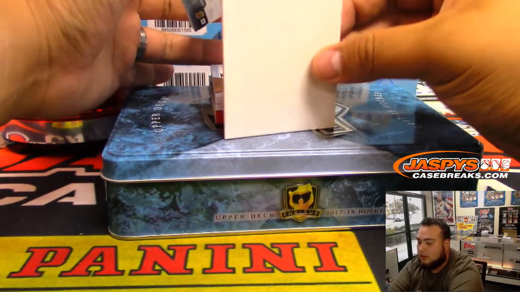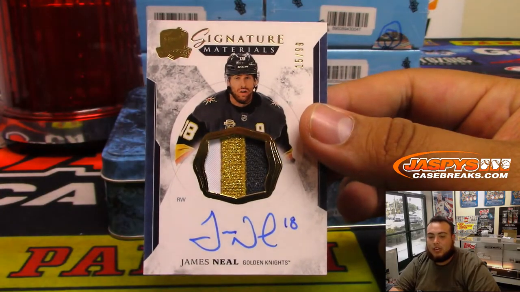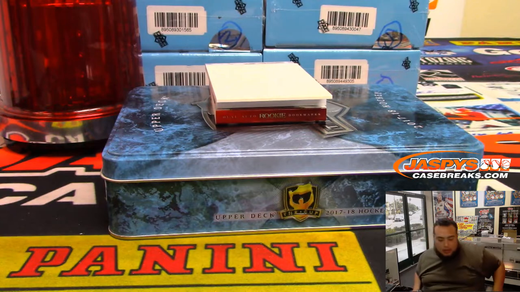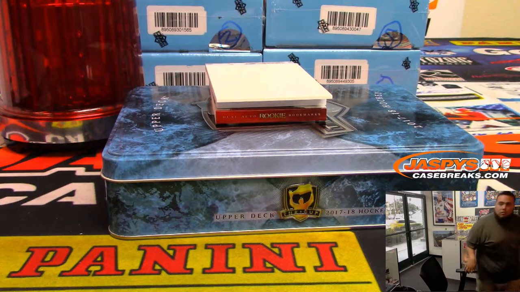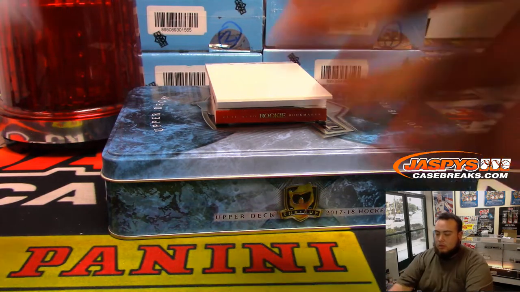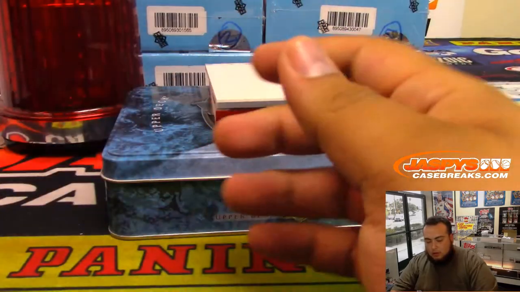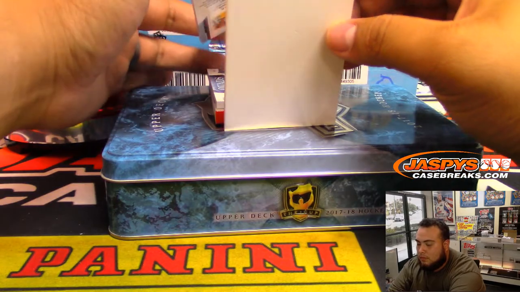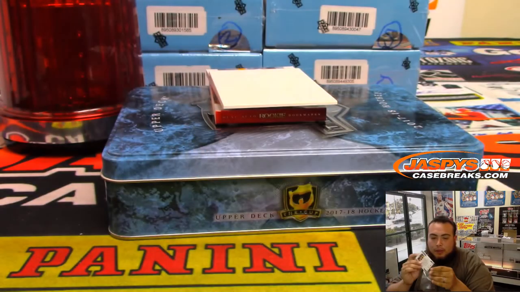Next one we got is a James Neal 3-color patch for the Vegas Golden Knights. 15 of 99, so spot 5. That's Jeremy M. Let me actually go get some more 180s really quick, guys. Spot 5. What's up, G-Lo? Next one, we got Anders Bjork. 23 of 36. Rookie autograph. Spot 3, going to Jeremy.